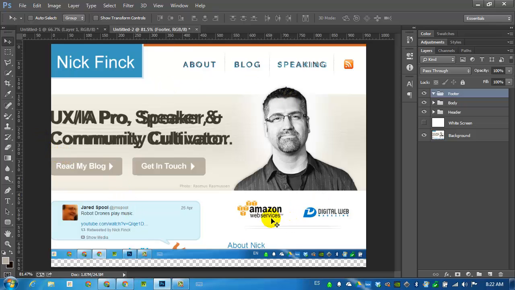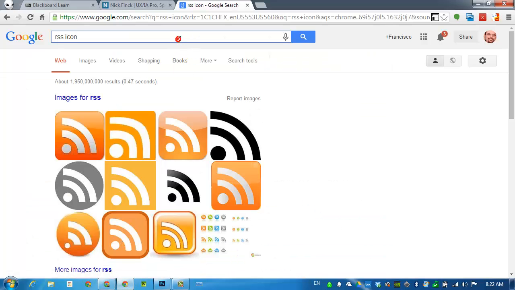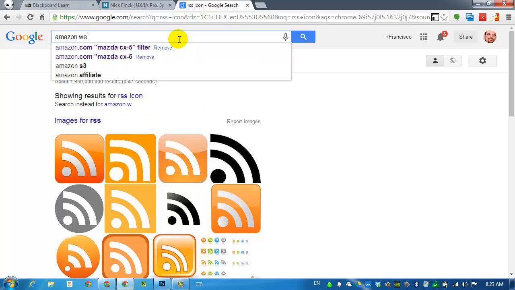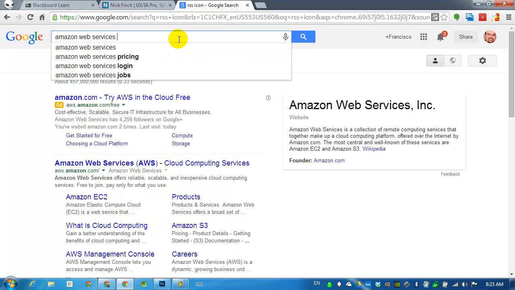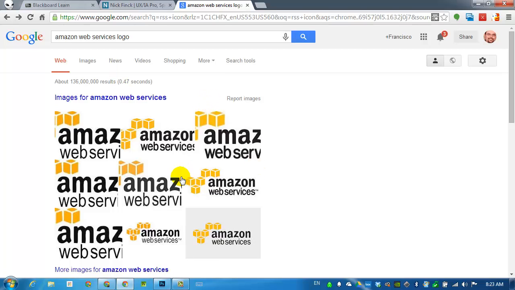I know that these Amazon Web Services and Digital Web Magazine logos must be out there somewhere, so I'll do a search for Amazon Web Services logo, and I'll click on one of these to copy it.